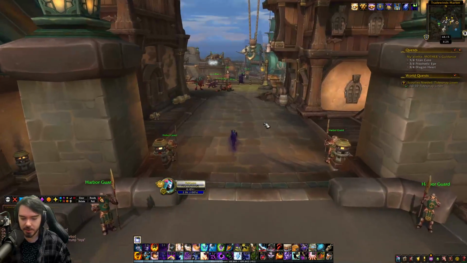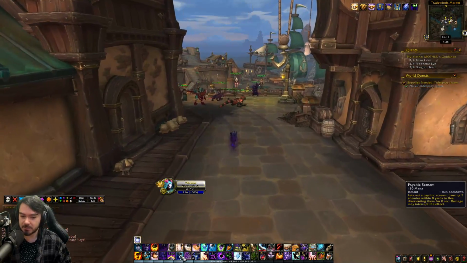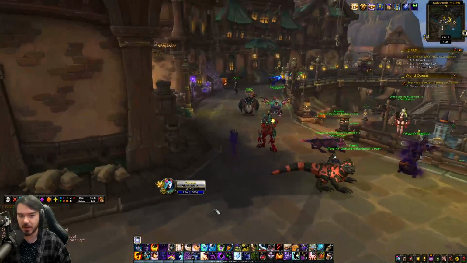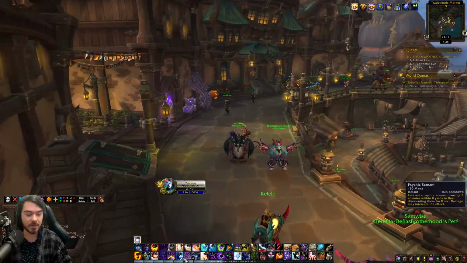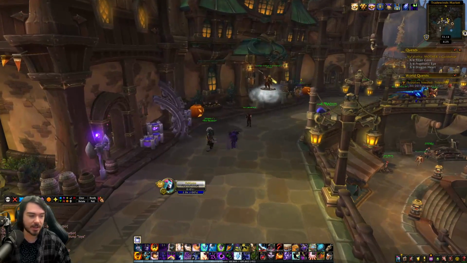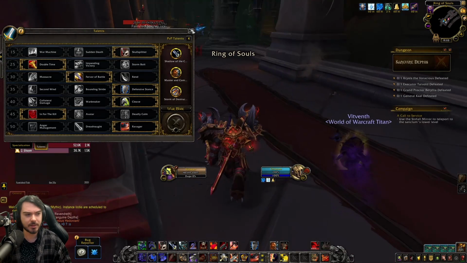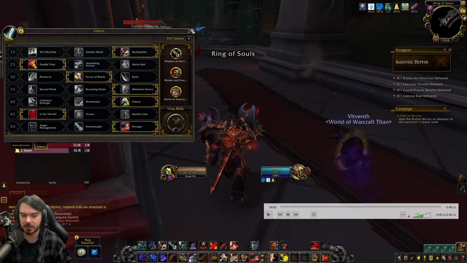Other things that I'm going to keybind. Space. Spacebar is jump. Shift space is always my interrupt. I mentioned that already. Control and space then is going to be some form of CC. In this case, it's Psychic Scream. If we jump over to the warrior, Shift and space is Pummel. That's their interrupt. And Control space is Intimidating Shout. Again, it's exactly the same thing really as Psychic Scream. It's an AoE fear.